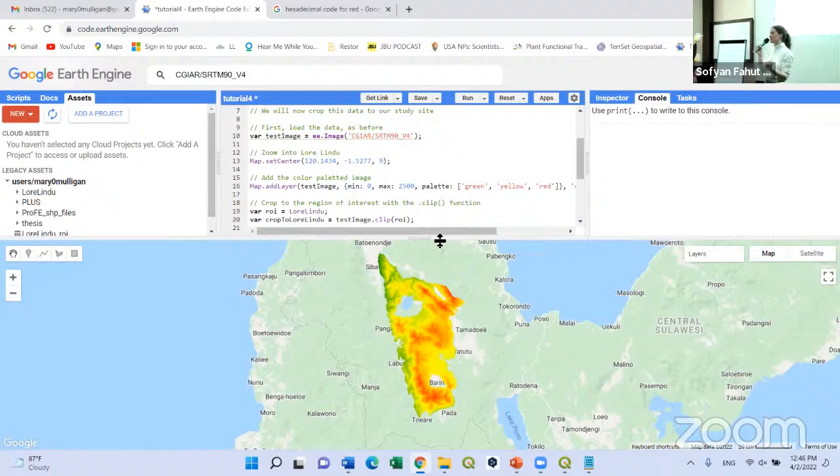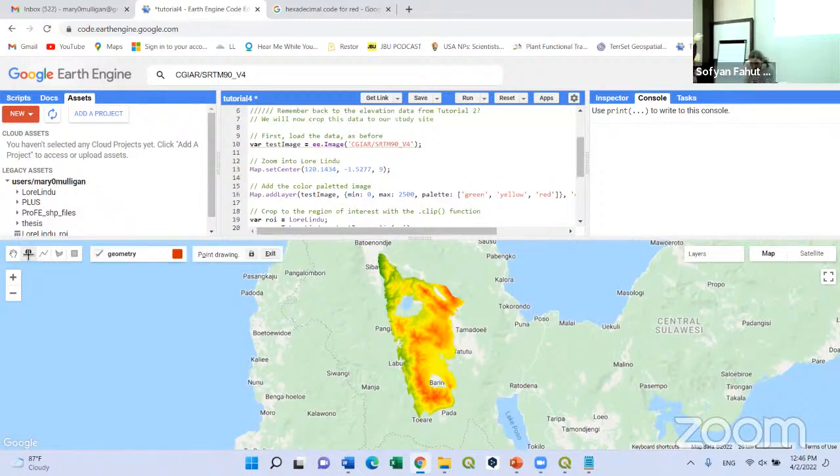There's a really nice way to do this, to add a new file that has everything that you want, and that's with these icons that you see here in the top left of the map. I haven't explained these yet, but they are ways to add and create files directly in Google Earth Engine. You can try to add any of these. I'll start with the marker. So we can add a point in the center of the lake here.